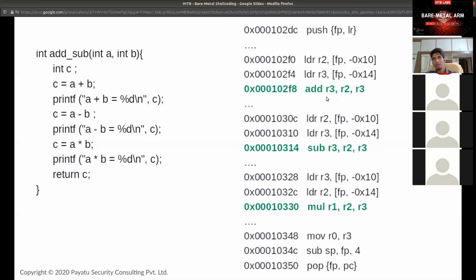So here we can see that it is first doing a load operation. Whenever there is an addition or any sort of operation happening in the processor, the data has to be in some register. This is what this instruction is making sure of. It is loading the data from this address into the R2 register. Again, it is loading the data into the R3 register, and then it is doing the add operation. Similarly, you have subtract operation and multiplication operation.